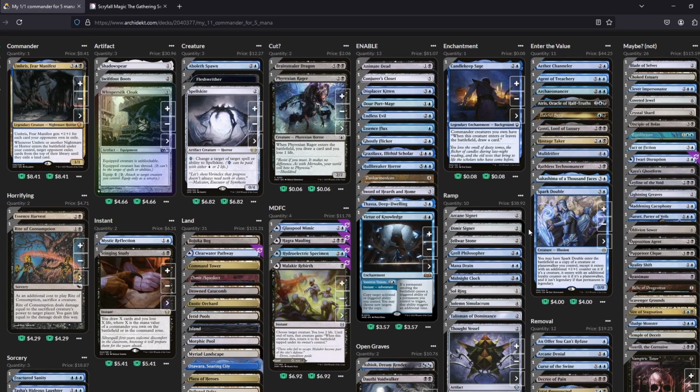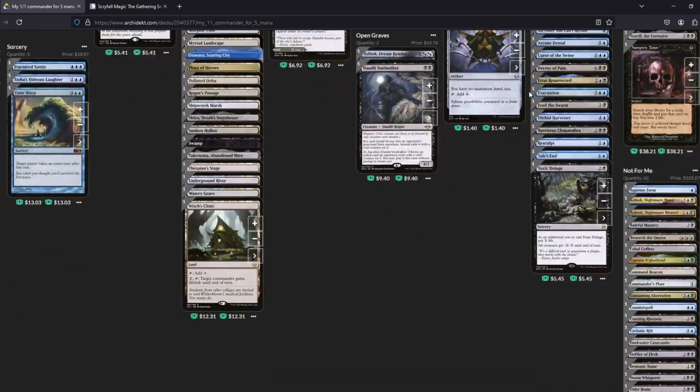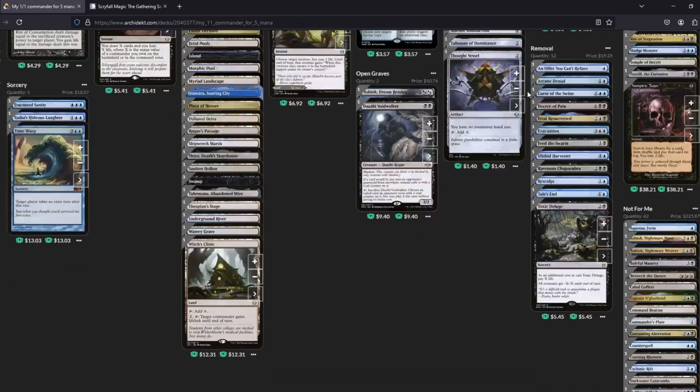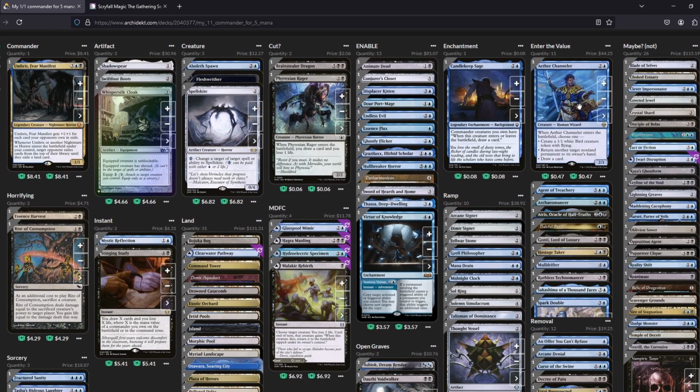Okay, getting to the last portion here, the final stretch. Next, we'll talk about our value creatures, and then our removal creatures and removal spells, and then some cards that I didn't think were for me, and then maybe some interesting synergies that I've not gone over yet. We'll see, though. So, Aether Channeler.